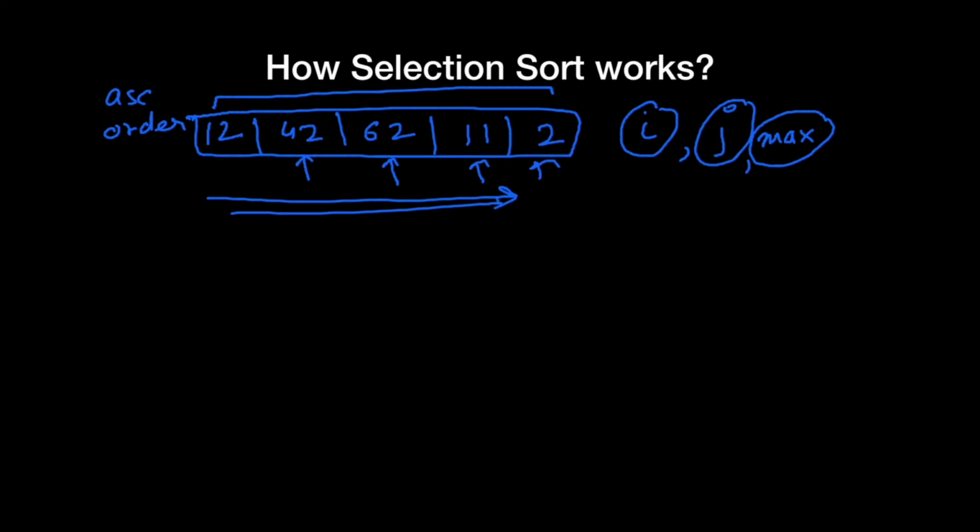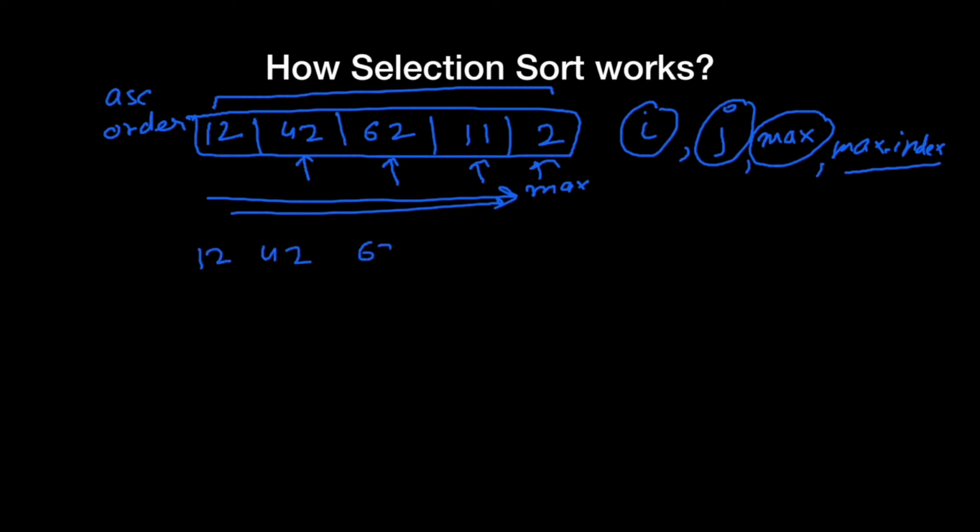We'll be performing multiple iterations, and in each iteration we'll have one largest element, and at the end we would be swapping it with the last element. And how would we be swapping it with the last element? In order to swap that, we would be needing the index of the largest element. So we'll also keep a fourth variable, which would be a max index. Based on these four variables, we would be solving the selection sort. So let's do it in action.